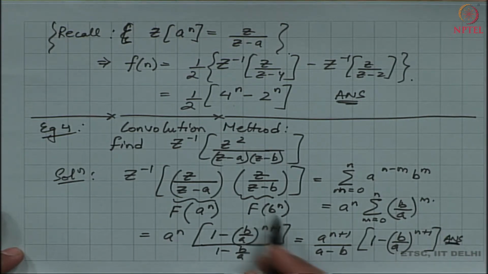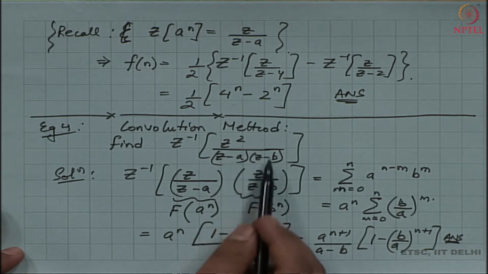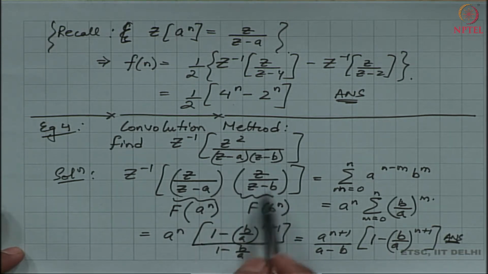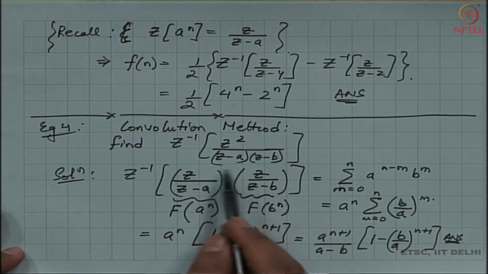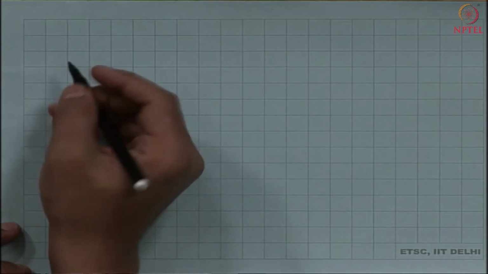So we see that this particular problem could also be solved using the method of partial fractions, but I saw that in particular using convolution the answer was quite easy to find. Okay. So, the choice depends on the student which method to use. The idea is to simplify your example as much as possible. Okay. So, then let me show you another example.